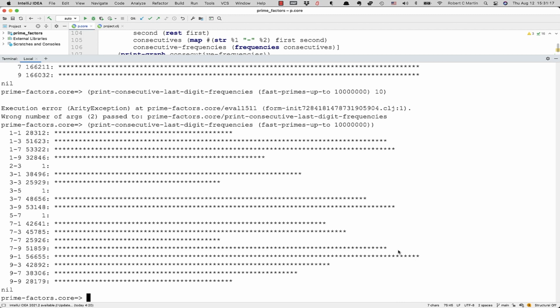And the least common are the equivalences, the 1 followed by 1. Right, and the 3 followed by 3, and the 7 followed by 7, and the 9 followed by 9. Those are least common. So once again, we've got this interesting pattern, and it's a fairly significant difference, right? 7 followed by 7 is much less frequent than, for example, 9 followed by 1. So patterns in the primes. How interesting. Anyway, that's Euler 3 for you.